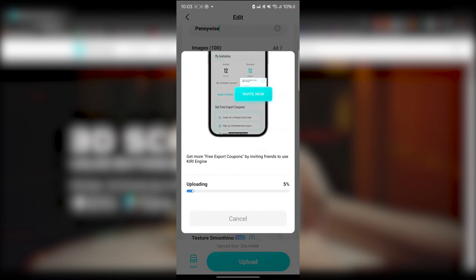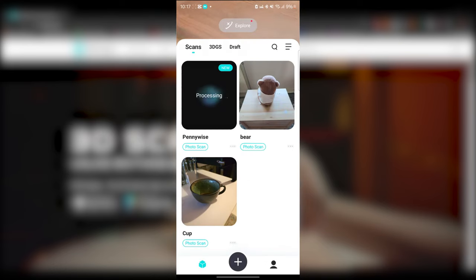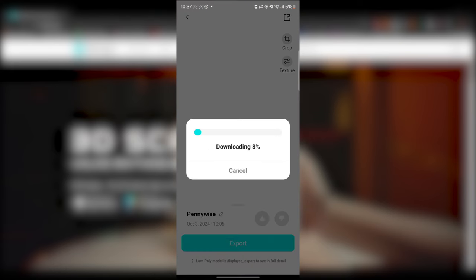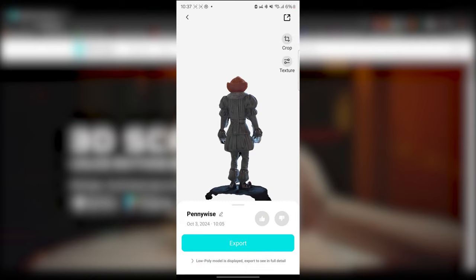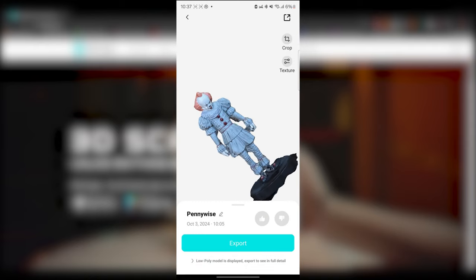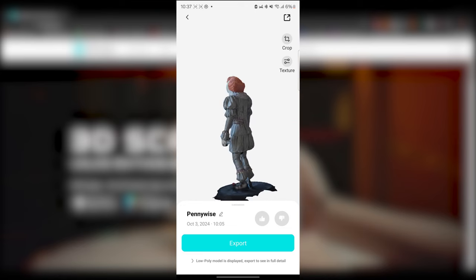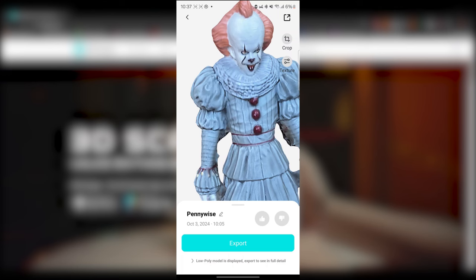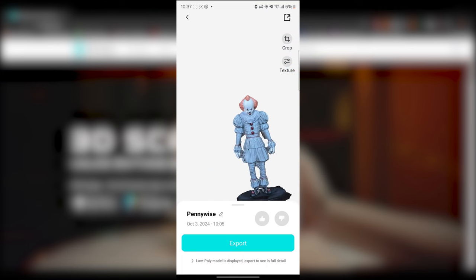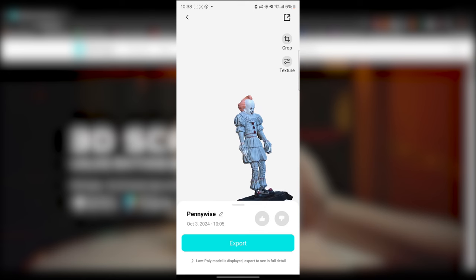And it's going to upload all of your images, and then once it's uploaded, it will start processing. Once processing is done, it will appear in your scan, says finished, and you'll be able to download it as your 3D file. And you can just preview that there, and you'll have some options, and you can just behold your first 3D scan, which is looking quite detailed for this one, right? It's working out quite well, with 100 photos of the free version, which is quite perfect.